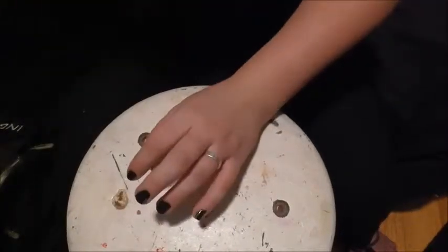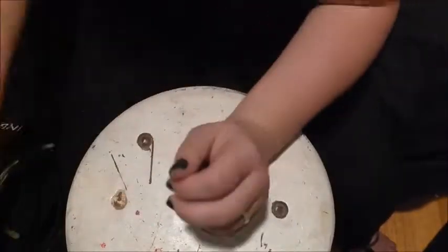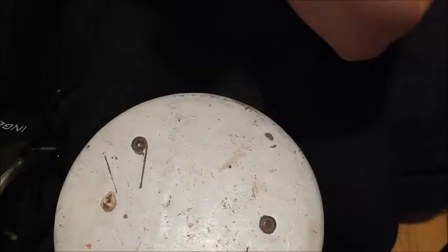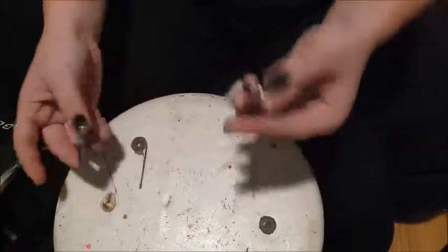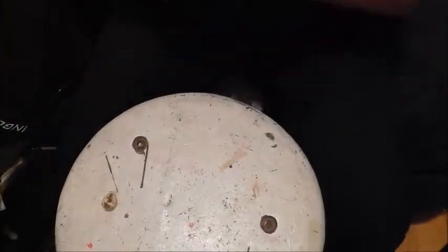a couple of different shades of foundation. I have a couple of different shades of eyeliner. So I've got a brown and a black here. I have some powder just to set it. I have a couple of different shades of eyeshadows, just to make some bruising. And of course I have here some fake blood. This is the Mayron one, the coagulated blood gel.